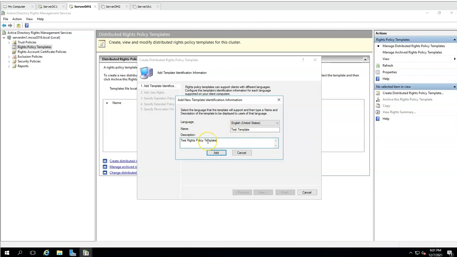Okay, so the name and the description aren't really important in real life as far as anything specific. Some companies might have a specific format they want to use, but the name and description should have some kind of logical reasoning, so somebody sees them, they can understand what it's for.